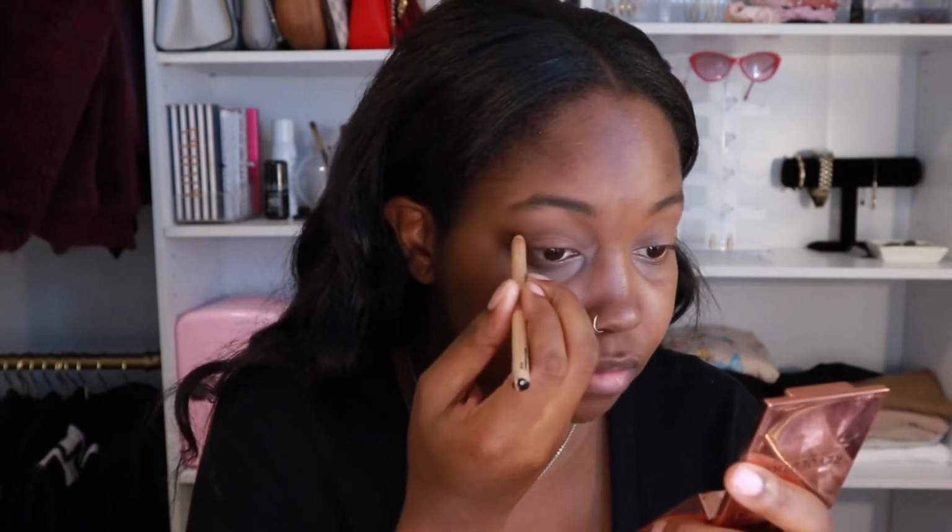All right, so now I'm gonna take an eyeliner because that color just wasn't working for me. It wasn't dark enough, and I'm not a professional. You guys know, I'm not a professional makeup artist. I just do this for fun. It's just my little therapeutic thing I do.